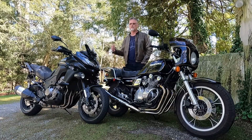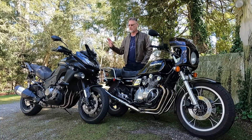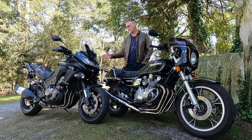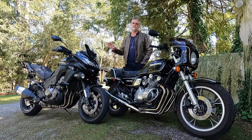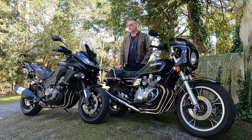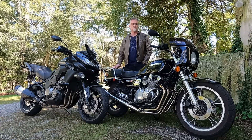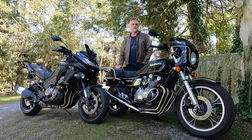The Versys, the newer bikes, I tend to go through pretty quickly, and I like them, but I also like a variety, like trying new stuff. And I know that when I get them, I get them cleaned up, make them nice, do some videos, and then put them back on the market. But with a Versys, it's so good, it's tempting to just leave it in the garage, not sell it. But I'm sure you guys want more content, and by moving the product and keeping that revolving garage going, I'm able to make more videos and experience different bikes, and also let you know what they're like to ride.